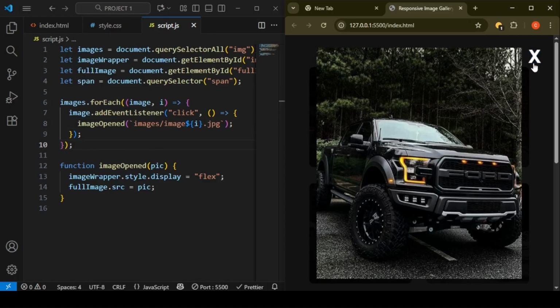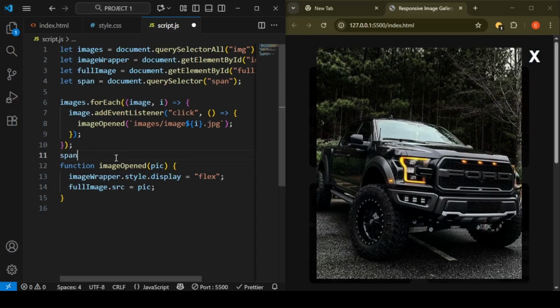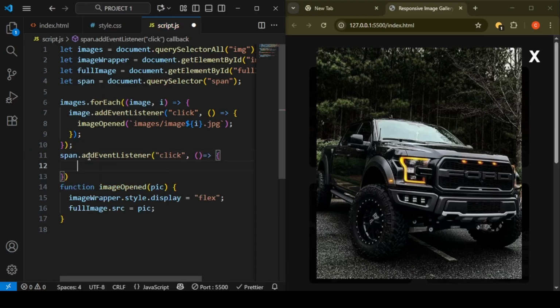And we use the close button here, which is the span with an inner text of X, to close this image that has been opened. So we write different code for it. With the span, which is over here, we add an event listener to it. And the event is click. So when you click on the span, we execute some function. And when we click on the span, what do we do?